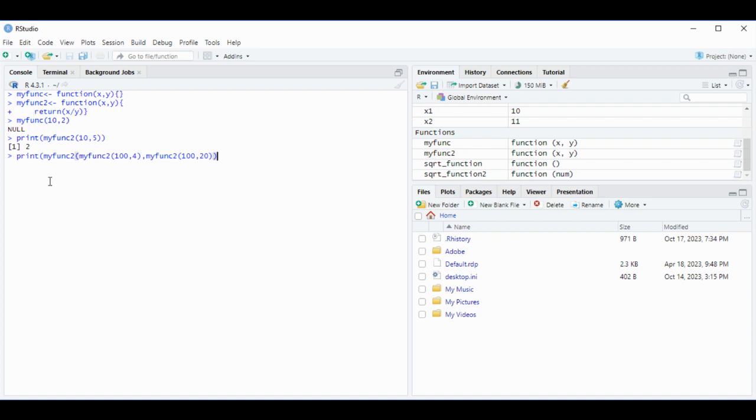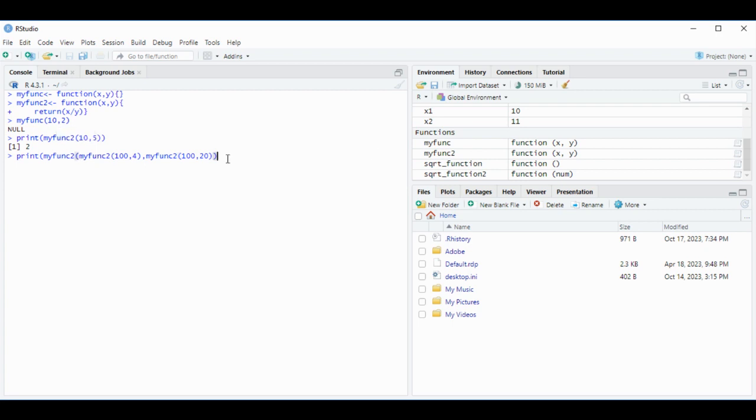It will print what? First, these functions will execute and return a number as result, this and this function, and the results are again sent as parameters to this function.